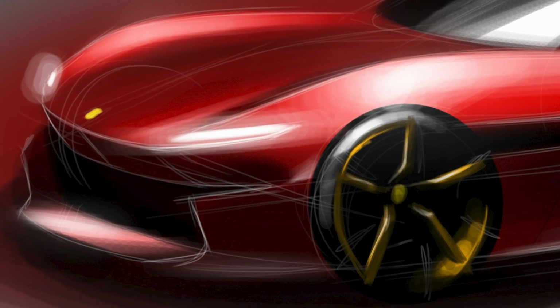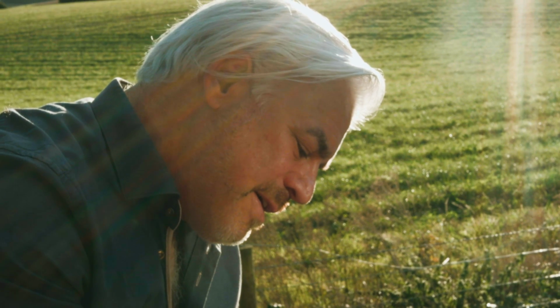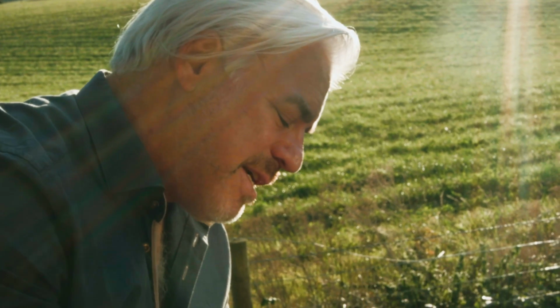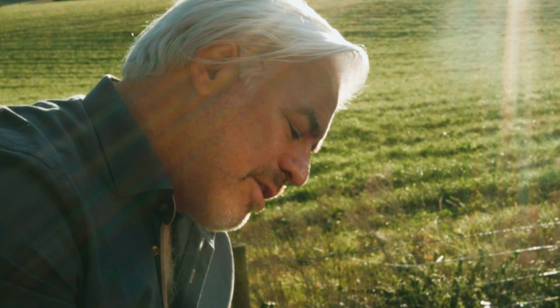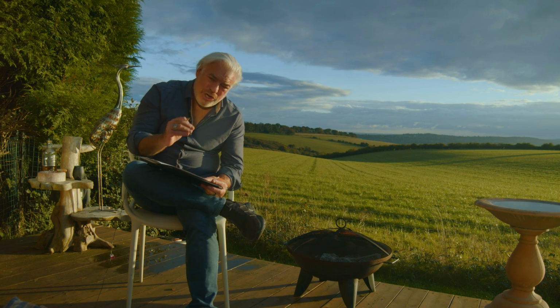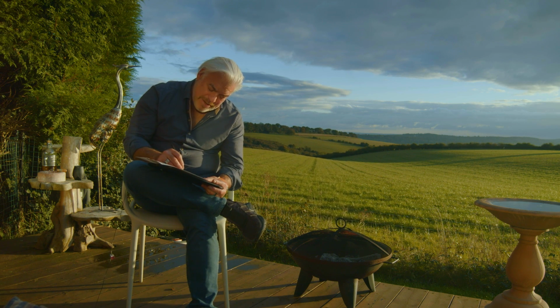The front end, I can understand it. You've got a lot going on. Very bladey, so in one sense that's okay because it kind of matches the volume of the rest of the car, the surfaces that are very hard edge. But again, it's almost like I would never come close to this car without gloves on, because I would be kind of afraid of touching any of the surfaces for the sharpness that you've introduced here. They're a bit very harsh, very pointy, very aggressive, maybe way too aggressive.